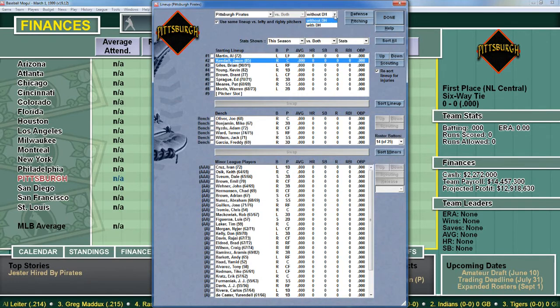You can do without a DH, with the DH. You can set up different lineups for that. So if you didn't want to simulate the games, but you wanted to have some input on who's actually going to be playing in certain situations, you can do that. So lots of different options there.